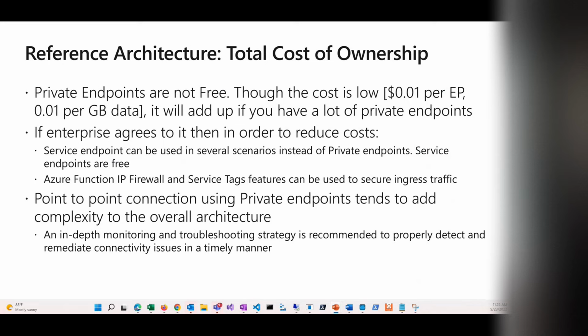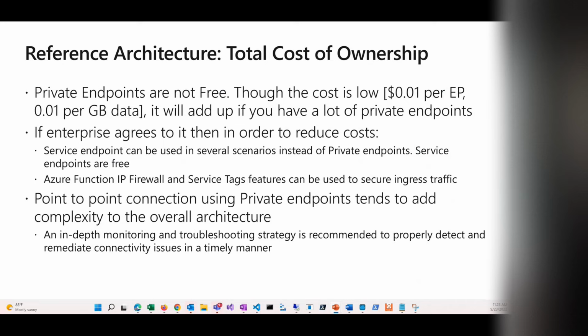Though the cost of a private endpoint is low, 1 cent per endpoint, there is a 1 cent per GB cost of data as well. Normally you pay bandwidth cost when your data leaves an Azure region. In this case, you will be paying cost even though your data may be in the same region.